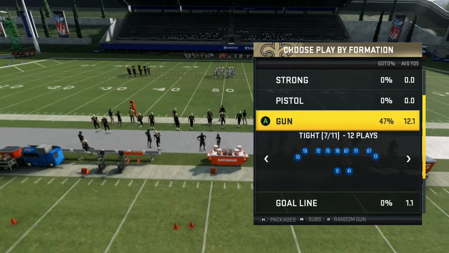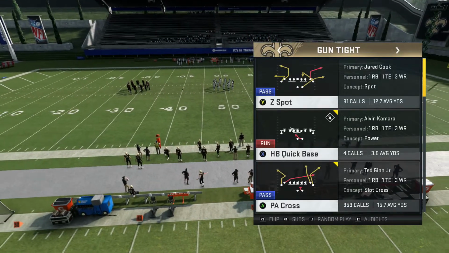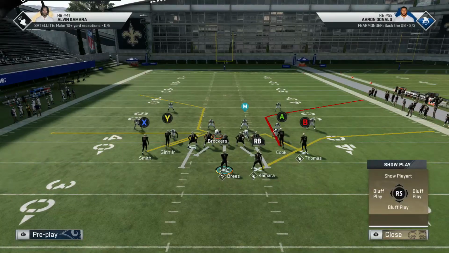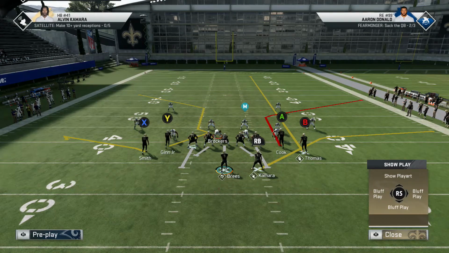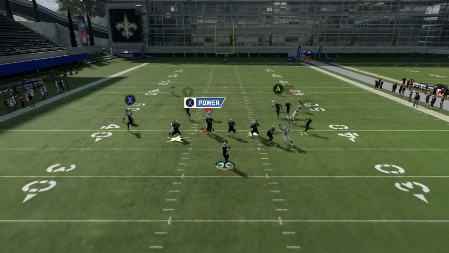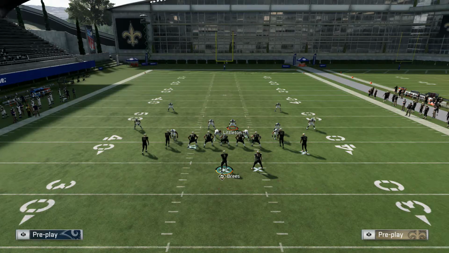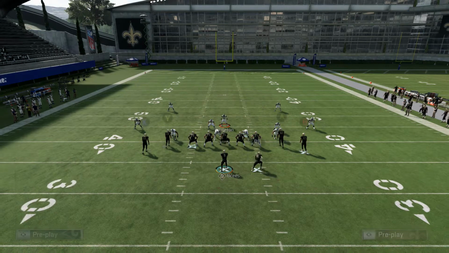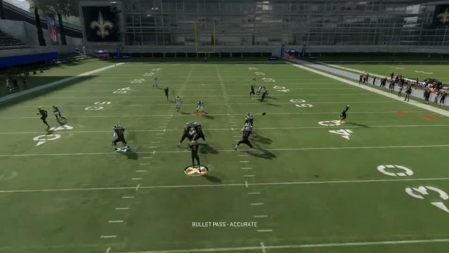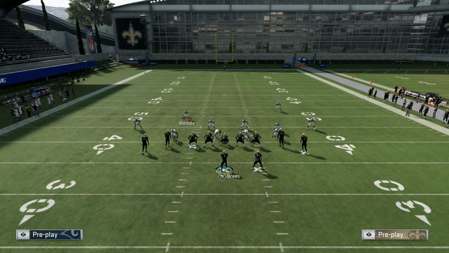All right, so part 3 here of the gun type breakdown, and we're looking at Z spot. The first two plays we looked at, slot post and PA cross, both have the slot receivers attacking the middle with their outside receivers going on deeper routes, either deep fades or towards the sideline. Here, what we're going to do to set up Z spot is streak the outside right receiver and then flat route the outside left receiver.